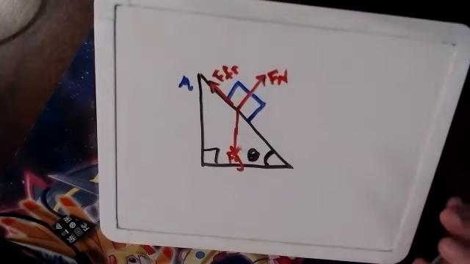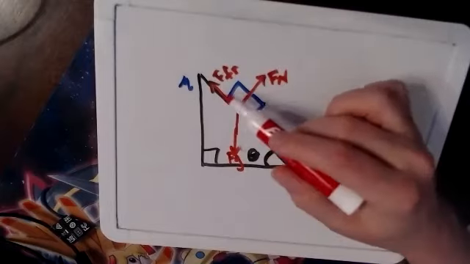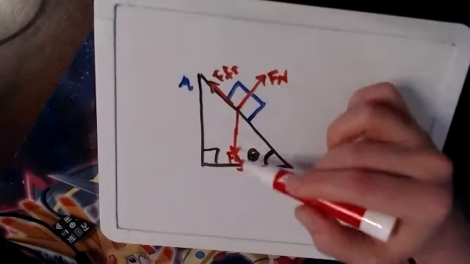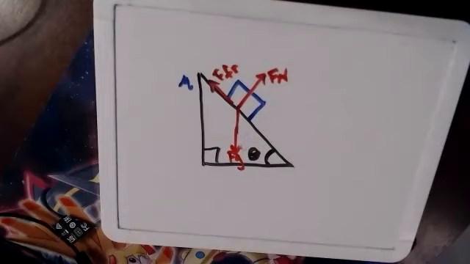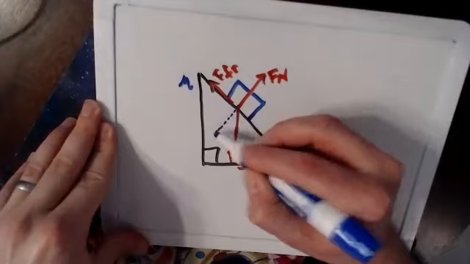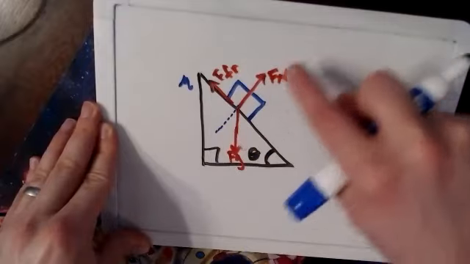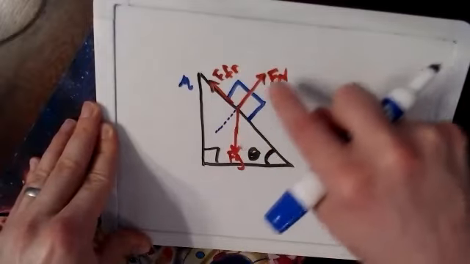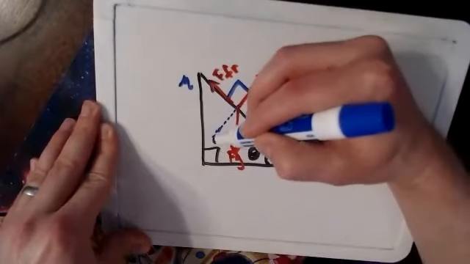When I look at this, we don't see perpendicular vectors, right? We see that the force of friction and the normal force are perpendicular to each other, but we've got this force of gravity that's acting in a weird location. So what we got to do is break it down into its component vectors. So I draw a vector that looks like this. That one is straight through the heart of the inclined plane. It's right along the line of normal force. These would be right on the same line. This would be one line. And then I draw this one this way.